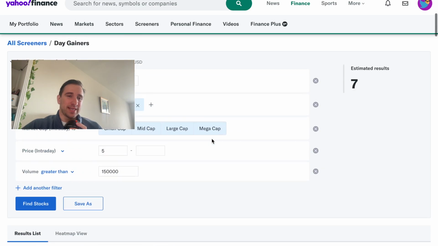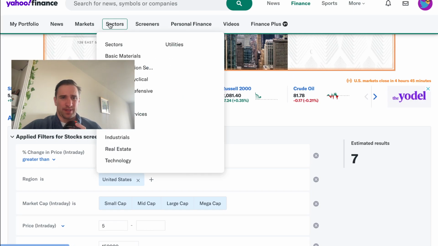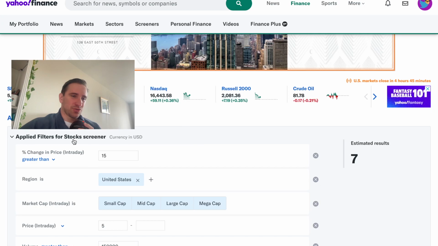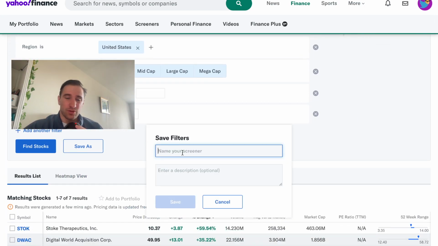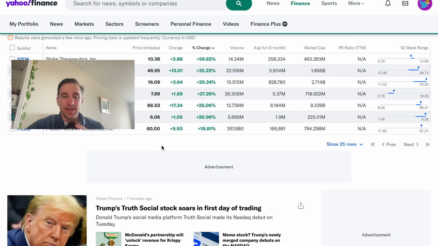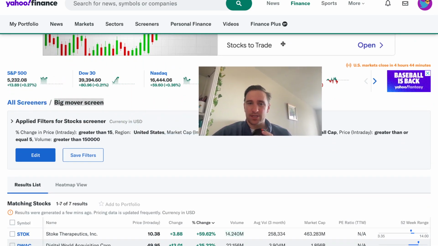So this is a key feature when you start to understand markets: you have this screener capability, which, by the way, you can see here as well. There are these screeners and sectors. Now, I'm going to get into screeners a little deeper and what's also possible, like how about saving your screen? So I click Save As, the big mover screen, and then I could write a description about what it is and click Save. And now I've just saved the big mover screen to my profile. Look, it says it right here. Big, oops, I'm actually blocking that.